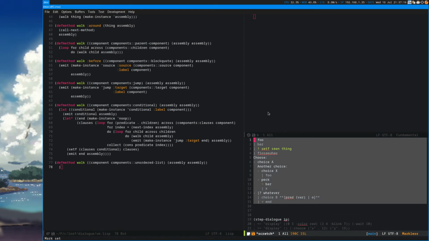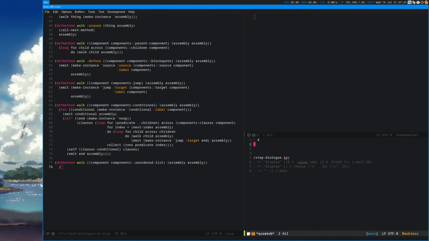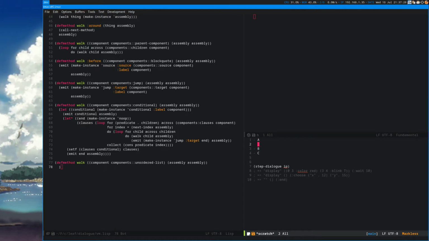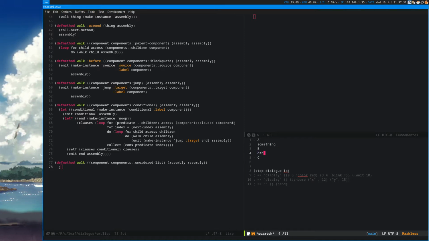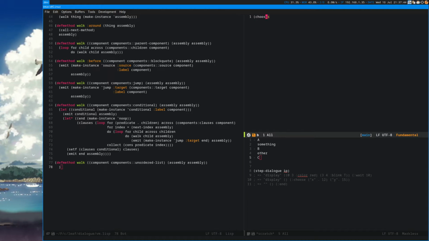So my idea for how to do this is as follows: if we have a choice between, say, A, B, and C, and A has something, and B has other, and C has nothing, then this choice will be represented as a choose instruction.